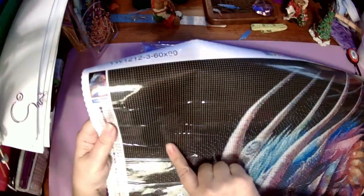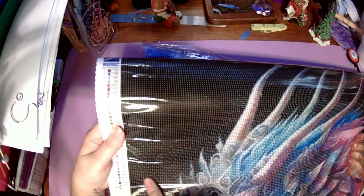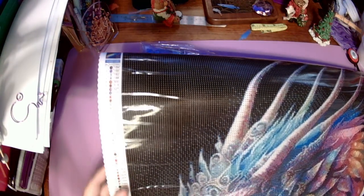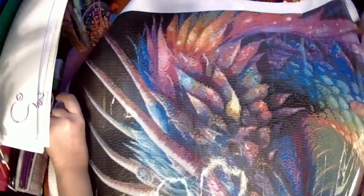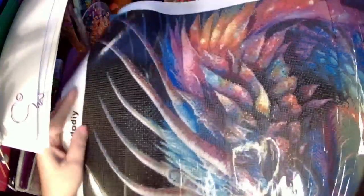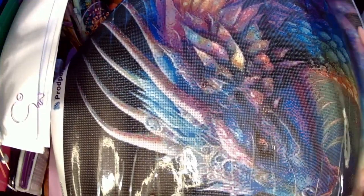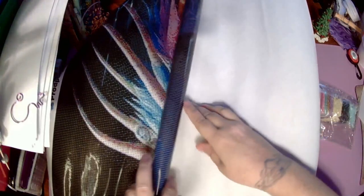And it might look like it in the picture, but this is not all just one color. It's mostly one color, but it does have other colors in it as you get closer to the dragon and on down. Let's see. Even turned, I'm not gonna be able to get the whole canvas on screen. It's just a really good sized canvas. I'm getting like half of it on screen.